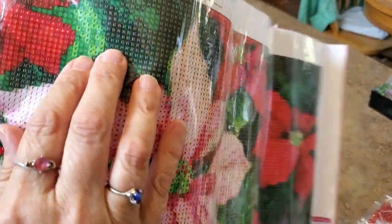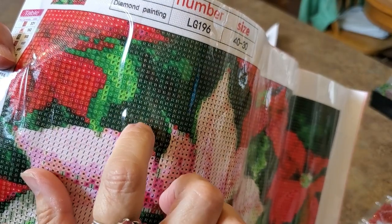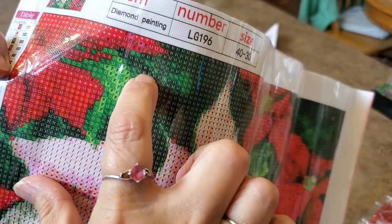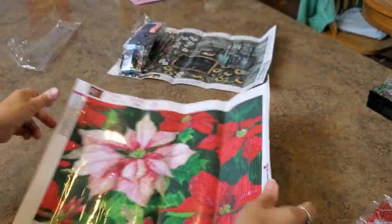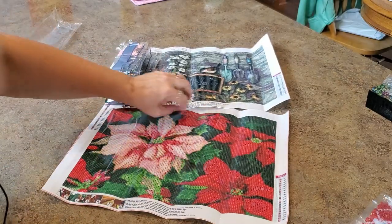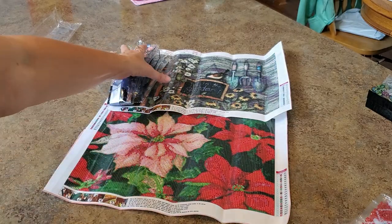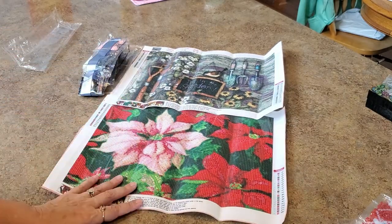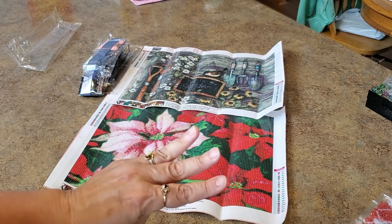But if I look at this just from a distance, I can tell this is all R and here's my B's. So I don't think it'll be too crazy. I don't think it'll be too difficult, but they could choose a different symbol. Anyhow, they're both super pretty. I love them. Okay, so that is part one for the FG Normal unboxing. And there will be part two and part three coming up.